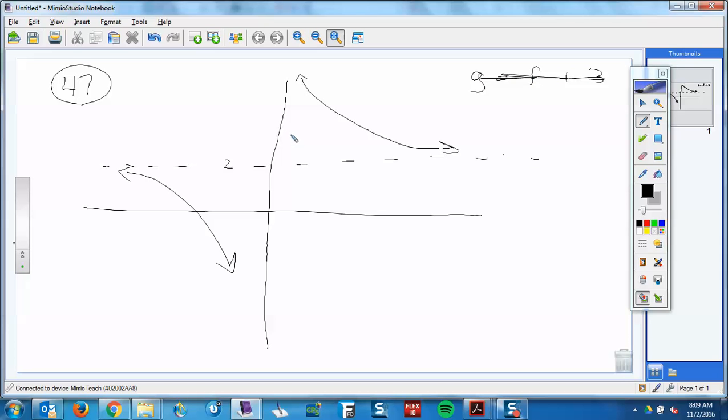So if you took this graph and shifted it left 1, what would be the horizontal asymptote? Still be y equals 2, because it would just be over here, but it would still be y equals 2. And then C, now what do we do with something like that? So where do we start with something like that? Now this one is a little trickier for sure.